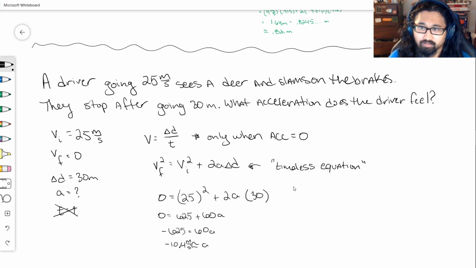Now for reference, this is not a comfortable acceleration. This is bigger than the acceleration due to gravity. So that feeling that you have when you jump in the air and you're being pulled downwards, it's bigger than that, and pulling you backwards. The reason this is real bad is because people don't like that. The car was going fast and the car's not going fast anymore. And as a result, you were going fast and now you're not going fast anymore.